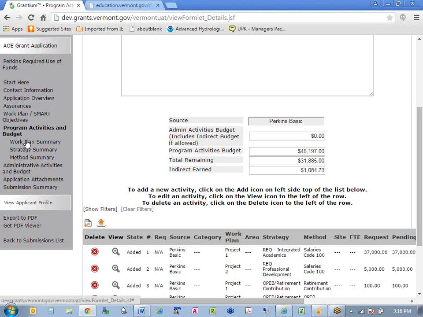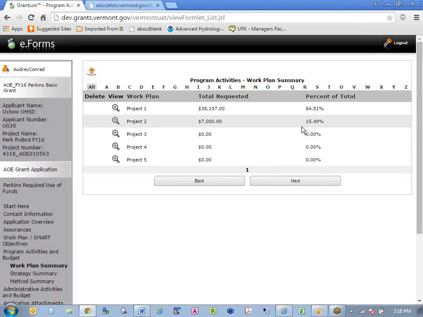But moving on, the work plan summary page summarizes by project how much has been put in here. So this would be a quick way of checking that if you have to spend at least $50,000 in a project, or if there's some kind of program rules on amounts to budget for a project, then this would be a quick way of checking that.